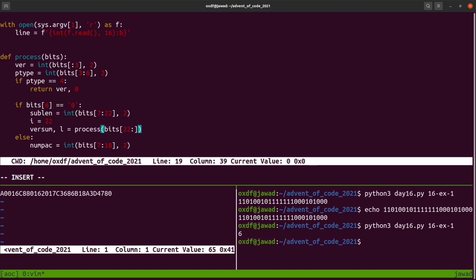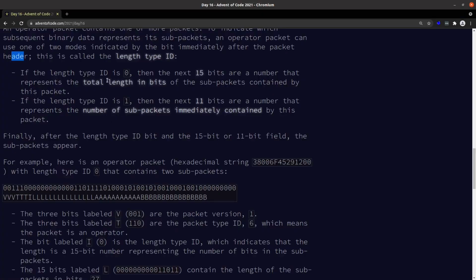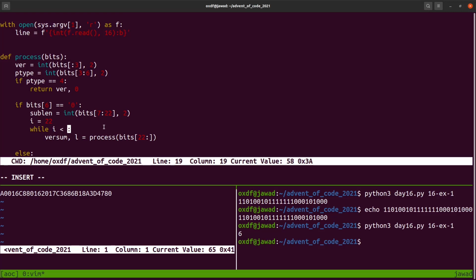So what I can do basically is say, while true, process the packets. In this case, I process a packet. Actually, I can say, well, I is less than, in this one I've got, in this case we're 0, I've got the number of bits that are going to come. So while that's less than sublength, I'll process I to the end. When it reaches the end of a packet, it will return and tell me how long that packet was.